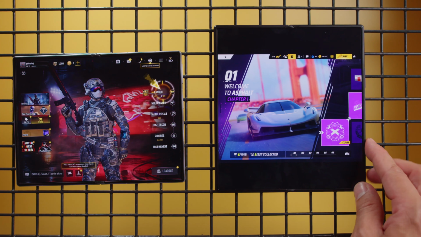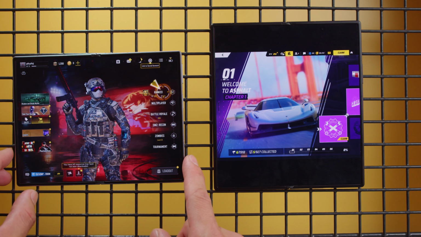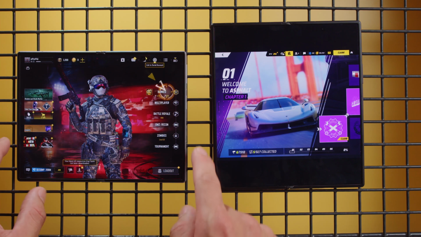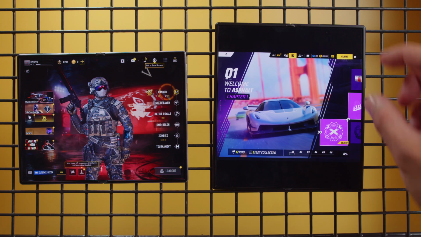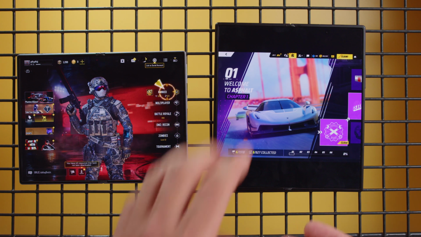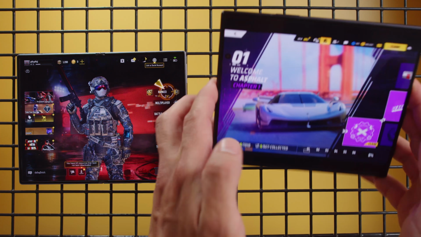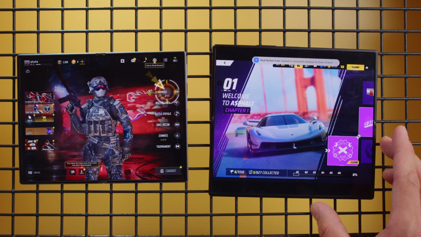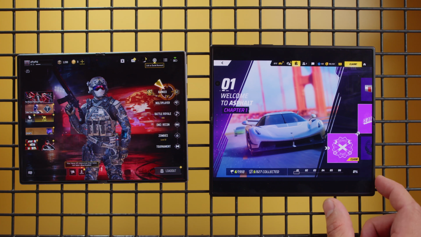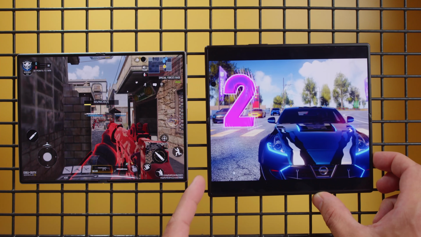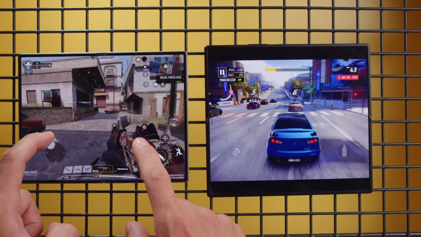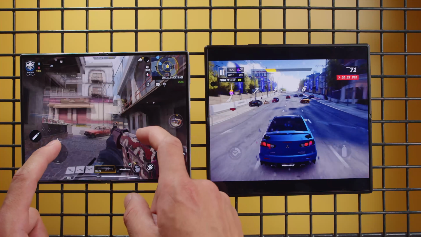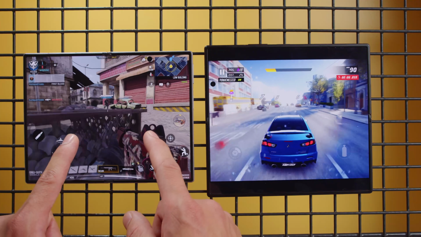Let's try to open it up. Now we see the difference. Non-Ultra takes up this whole screen, which is good. And here on the Ultra, black bars on the top and bottom. Turn it. Black bars again. Smaller, but still. On the Ultra it is not so bad, whereas on the non-Ultra Z Fold 8, you get the whole screen, which is definitely ideal.